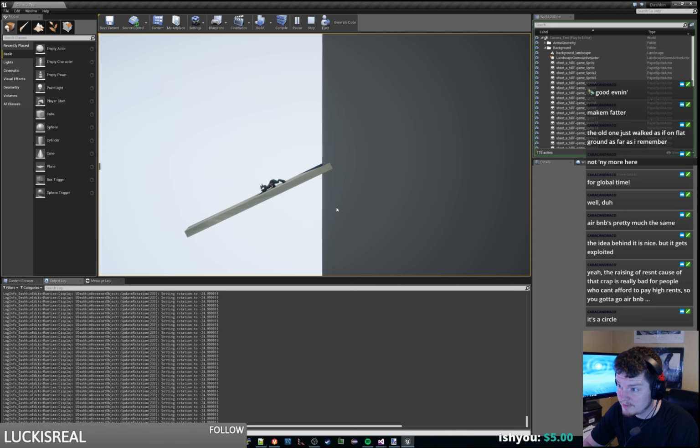And there is definitely a one frame glitch.